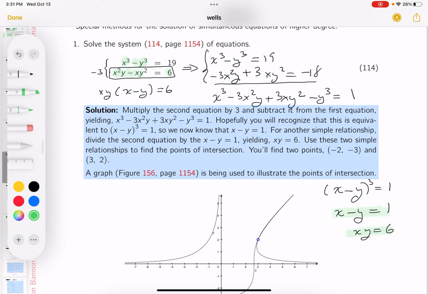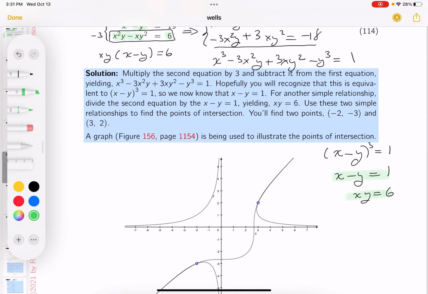I want to keep moving along and see if I can do it. And I'm going to do elimination now, but I'm looking at these two over here. Two simpler relationships than the above relationship. All right, let's take a look. What do you get? X minus y. Well, what's y? If I did this equation here, y would equal 6 over x.